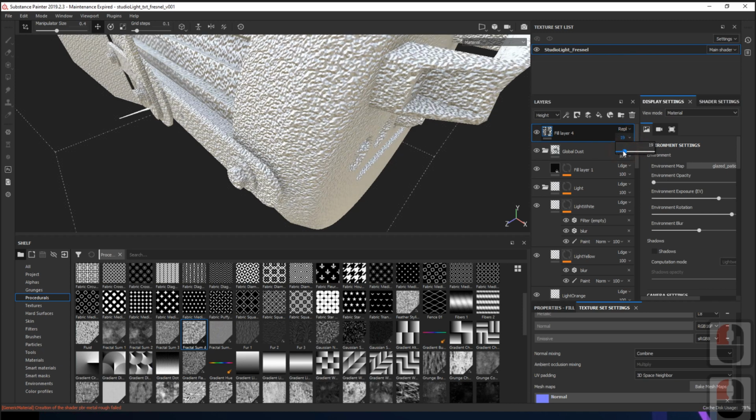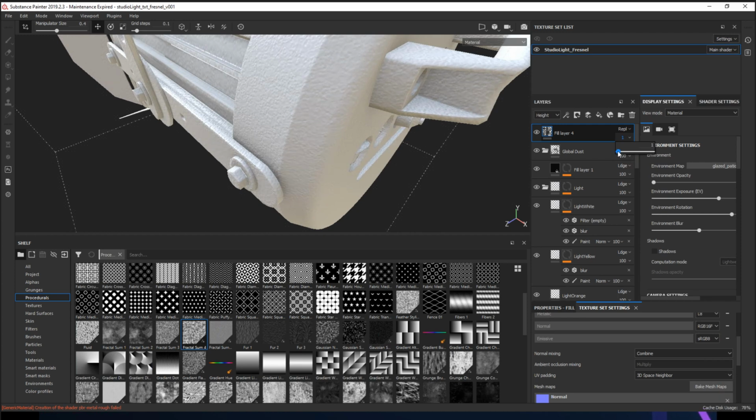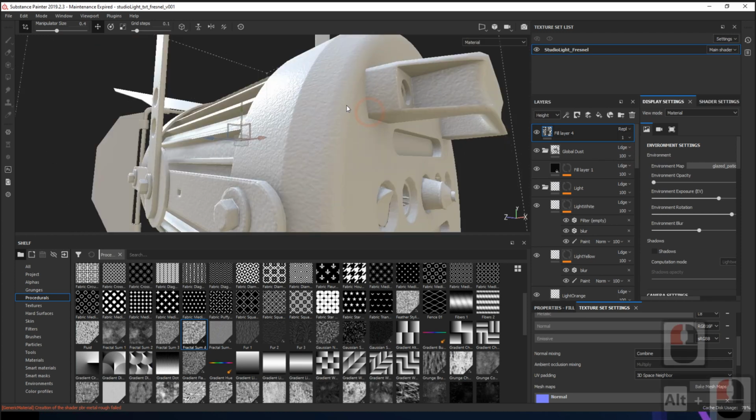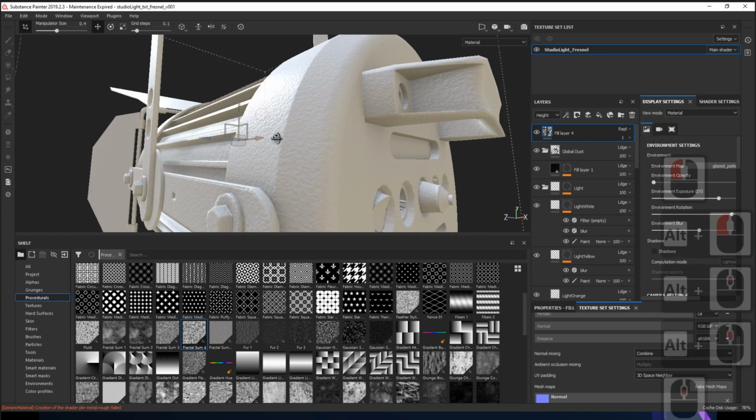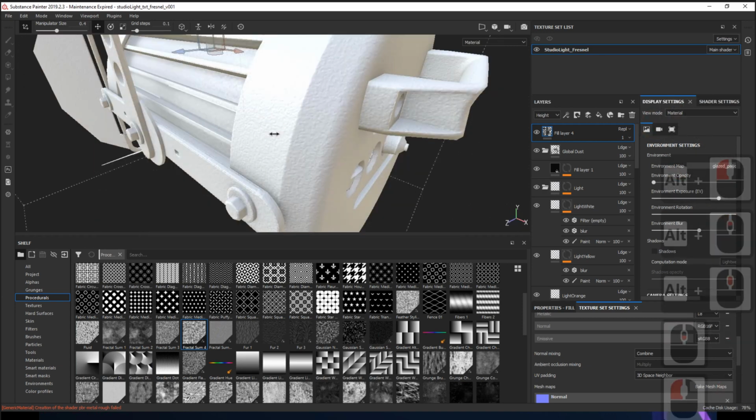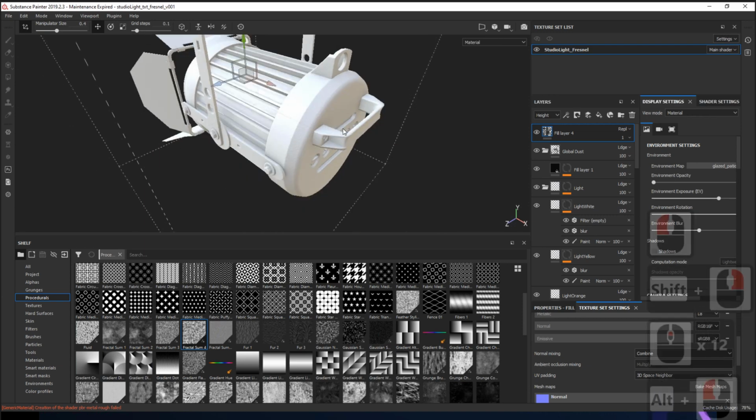You can see when I take down the height channel, it's actually taking down the details intensity. Stuff like this, you want it to be pretty low. You can see that I have it on 1% right now, and I'm still seeing a lot of that detail. But bottom line is, this is basically how you can add extra detail without having to actually model it.